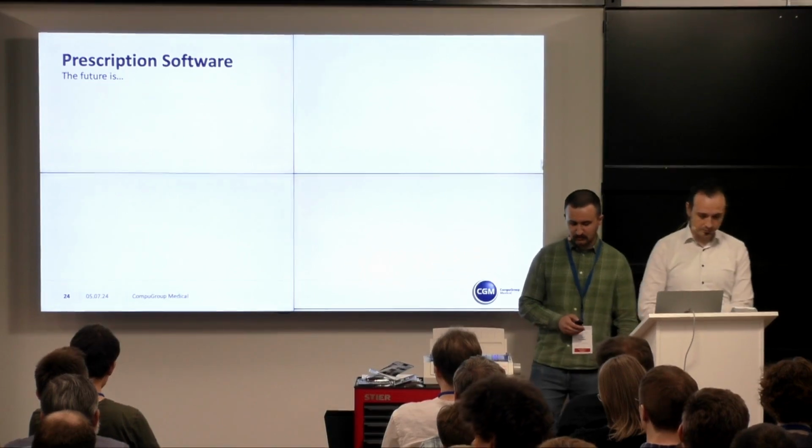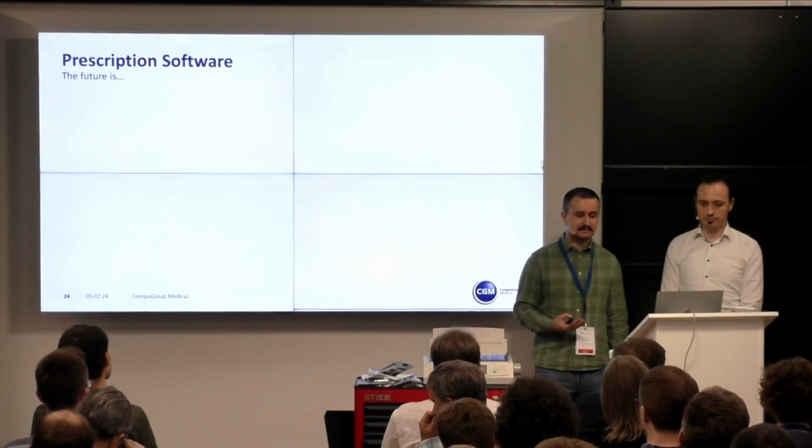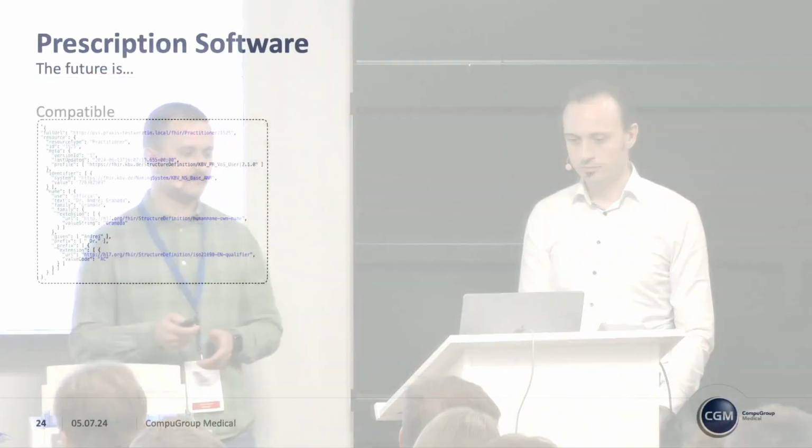Right. So we've seen how the past was and how we got to the present, but how do we see the future in terms of the users? So the first thing is the future is compatible. Long are the days where each company has its own solution and the users are kind of locked in. Now the government makes sure that if a practitioner is dissatisfied with a company or a solution, they can switch and they will not lose data, they will not lose business, and it should be a pretty straightforward process.